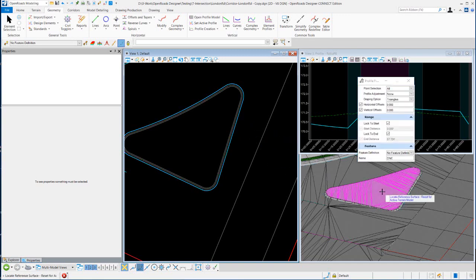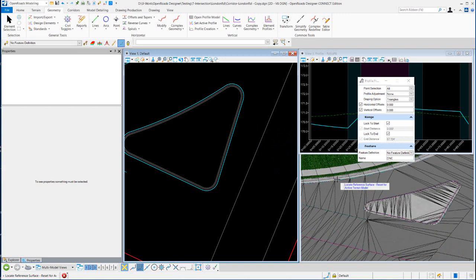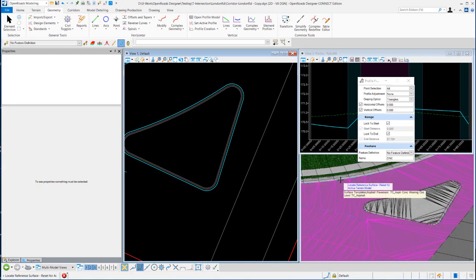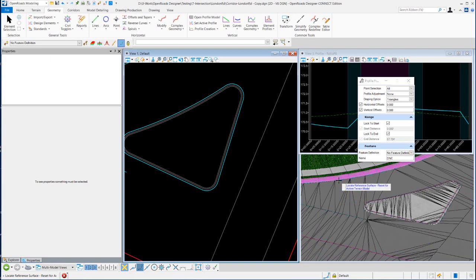Then locate reference surface. Alright, so what I'm going to do is come in, and there's actually an underlying terrain here. Sometimes it's kind of hard to grab. It's called for profiling islands, that one there. So I had to reset a few times to get down to it.